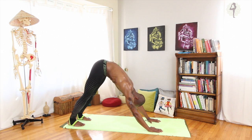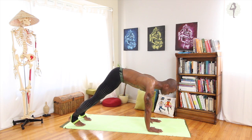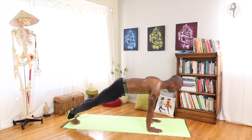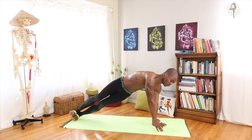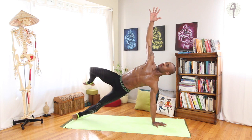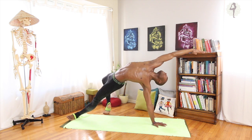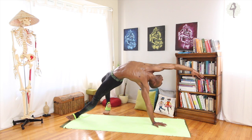Now feel the arms firm, feel the waist lengthen. Inhale, shift forward into plank pose. Adjust if you need to. Now feeling your hips hug in, center your left hand, roll onto the outside edge of your left foot, come into Vashisthasana again, lift your right foot up this time, take the foot behind you, stay on the ball of the foot. Now start to move your spine into your chest and breathe into your upper thoracic.